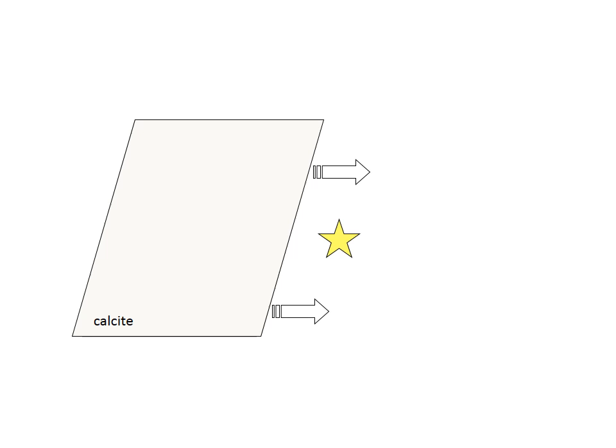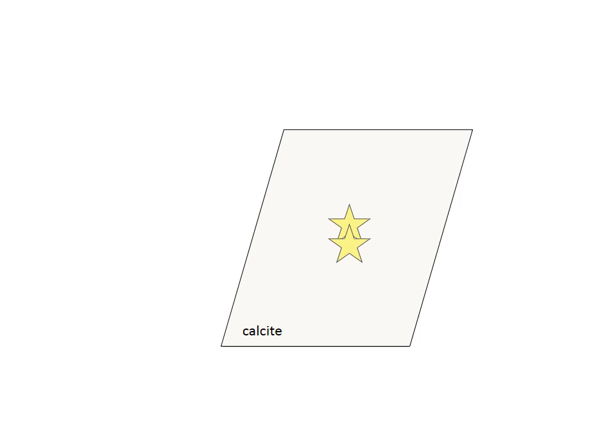Now in lab we did this calcite experiment and identified that not only do anisotropic minerals reorient the light, they actually split it into two rays that refract the light differently because they're traveling at different velocities. The ordinary ray appears to remain stationary, while the split extraordinary ray appears to be doubled and rotates around the ordinary ray when you rotate the crystal. Now, this experiment has a number of important implications for the properties of anisotropic minerals.